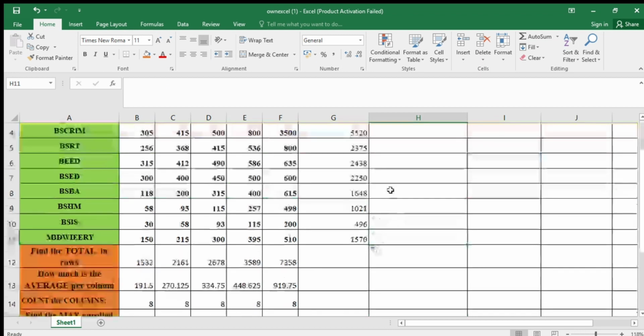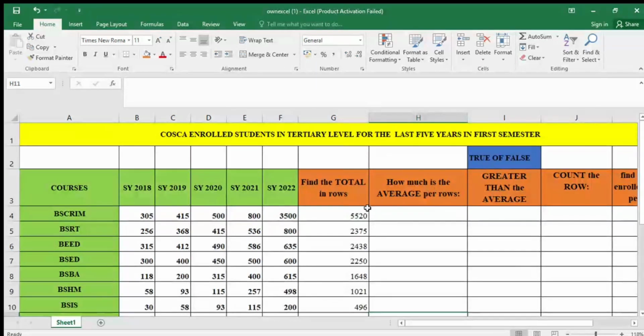And then the next thing we're going to do is the average per row. So for the formula, type equal average, open parentheses, B4 colon F4, close parentheses.